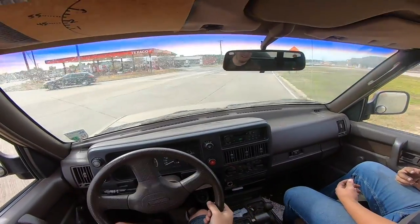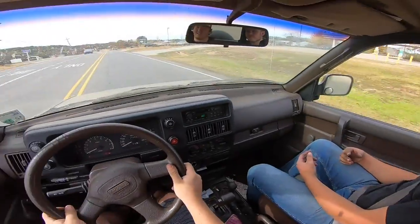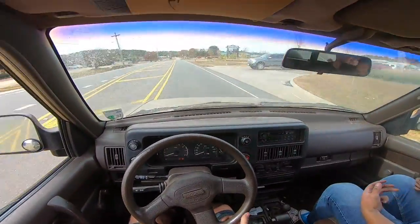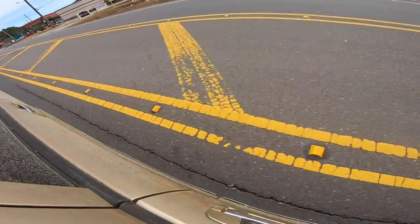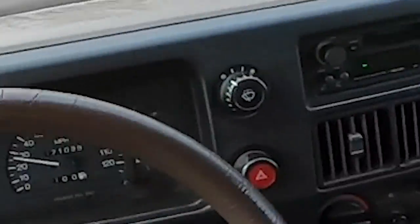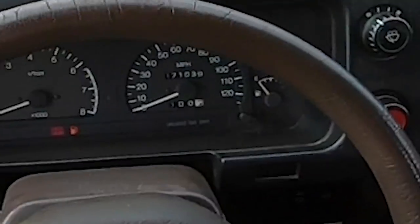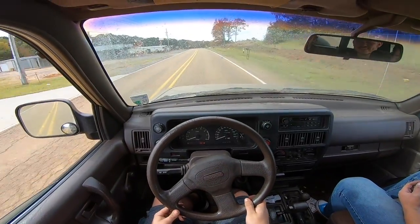I wonder if there's gas in here or not. I wonder if the gas light's just out. What the heck is wrong with that thing? It's blowing up. Did you hear it? Oh, we grabbed a gear. It grabbed a gear, bro. We're moving. The speedometer goes to zero, then goes back to 30, then goes back to zero. Hey, we're actually trucking now.